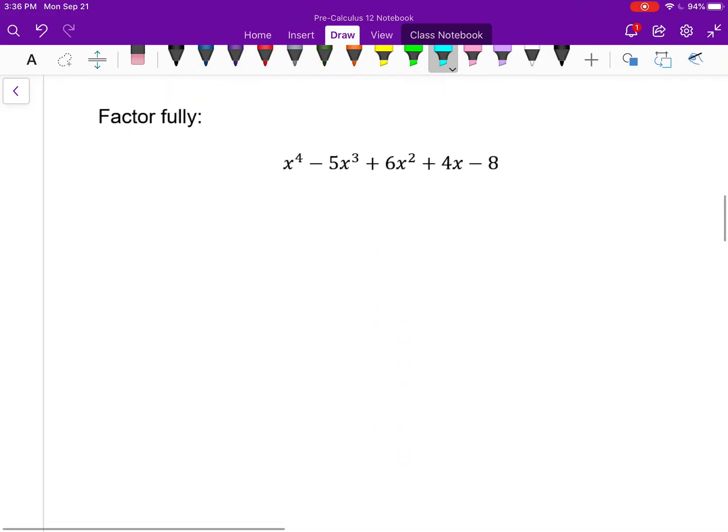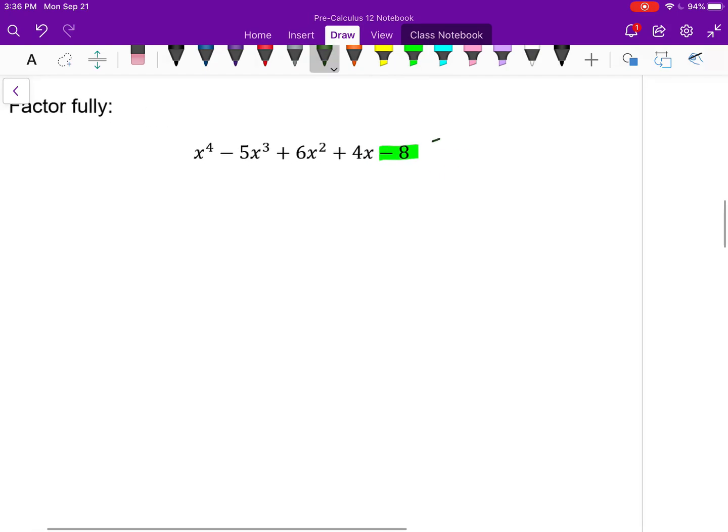So for this example, if I have a quartic or a fourth degree polynomial, I'm going to have to make two guesses. And so for this, my first guess is looking at -8. And I've got to think about all the factors of -8. So there's going to be more possibilities. So plus or minus 8, plus or minus 4, plus or minus 2, plus or minus 1. That's eight possibilities. Now I've got to pick one. Let's try again. Let's guess that x + 1 is a factor.